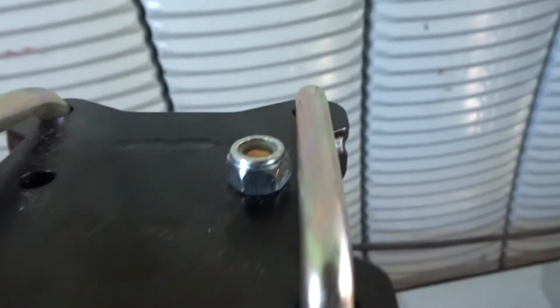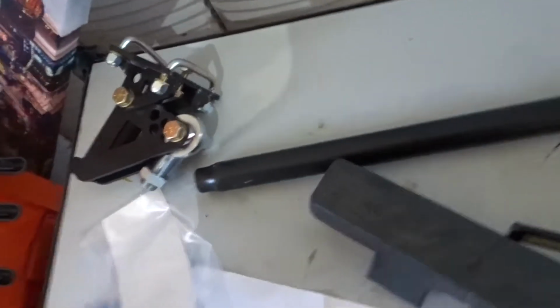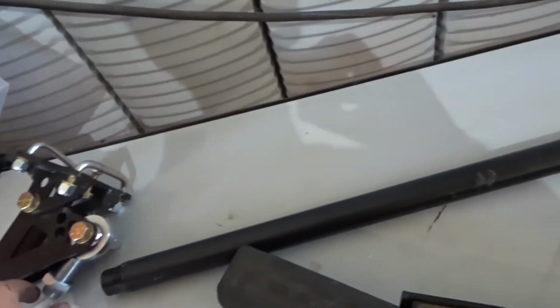You drill a hole in the rear spot on the bracket through your leaf spring. Super easy to do. The reason why I went with these and not Caltrax is, one, they're easy to install. Caltrax, you gotta remove the leaf spring and install the bushing, and these have a ton more adjustment.